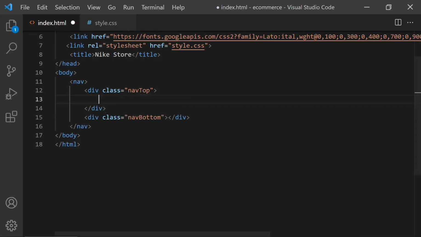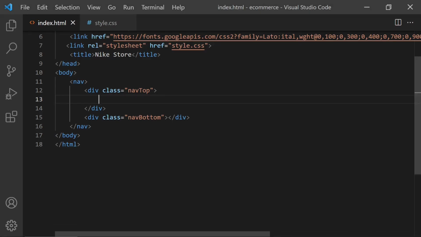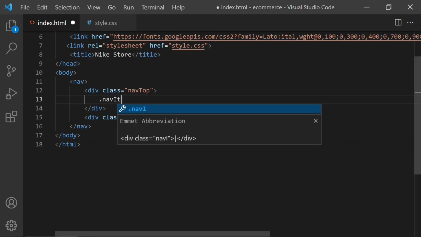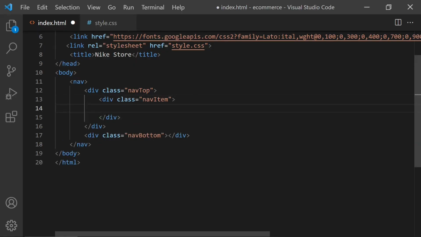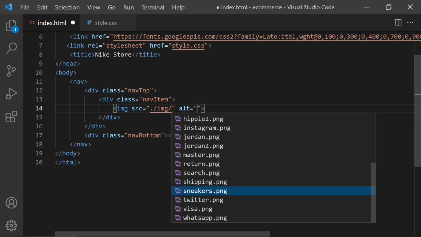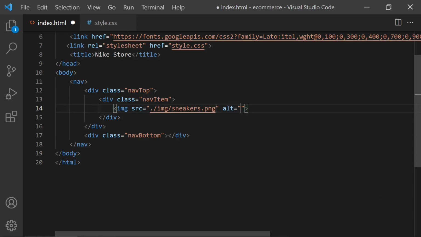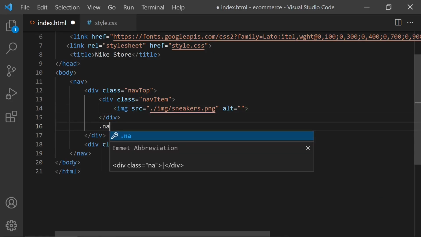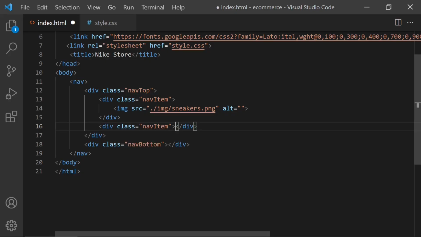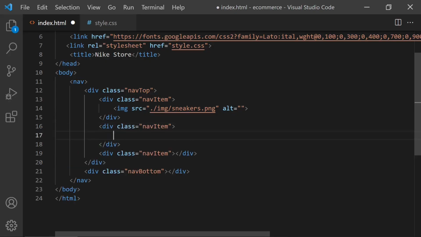This is gonna include our logo, search bar, and some text. So basically we are gonna have a logo here, search bar on the middle, and here I'm gonna write some text like limited offer or start shopping, something like that. To do that, let's create navbar item. I'll say nav item. Now first one will be our logo, and it's gonna be image folder and sneakers.png. And second item, and third one. And it's gonna include search bar.